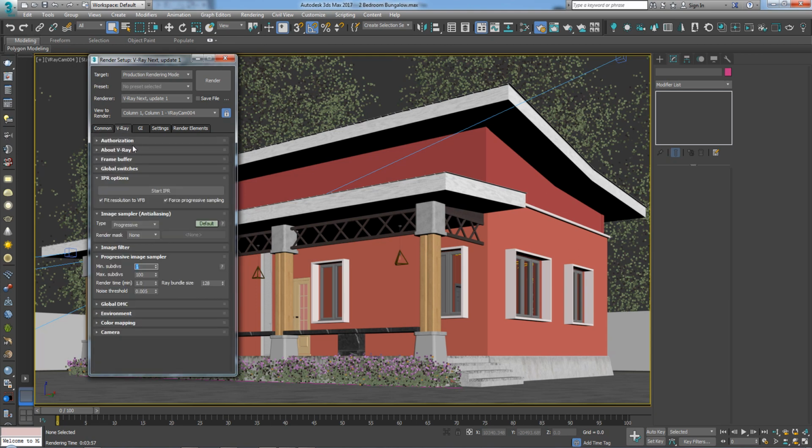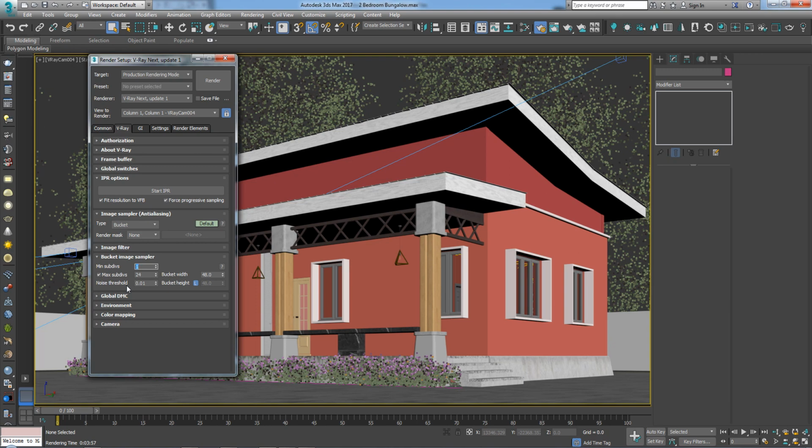Now on the Vray tab, you see global switches, IPR options, which is for interactive production rendering and maybe preview rendering also. Then you see image sampler, which is responsible for some of the fine details on your renderings. We have two types of image sampler in 3ds Max. First is bucket, the second one is progressive. By default, you have progressive image sampler. Now I'm going to change it to bucket. The progressive image sampler's settings are more or less like those of the Corona render engine. But for now we are just going to use bucket, and you can see the settings here changed.